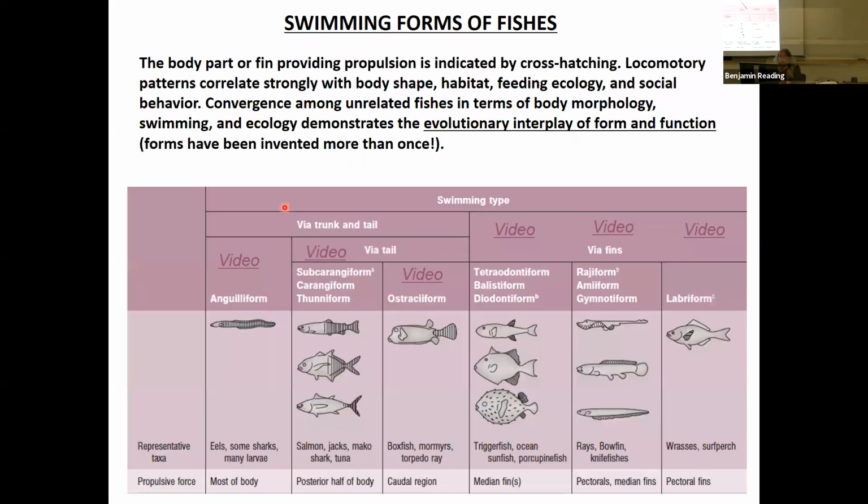So the first thing I want to look at then is just outright locomotion. All right, so how a fish moves through the water. And again, going back to the fact that water is quite a bit more dense than air, in order to move through water, they have to deal with this density. And so we have to look at streamlining a fish to reduce drag resistance, for instance.